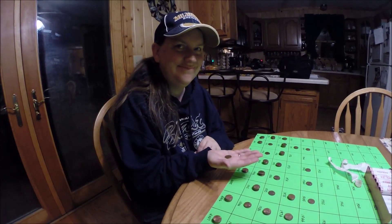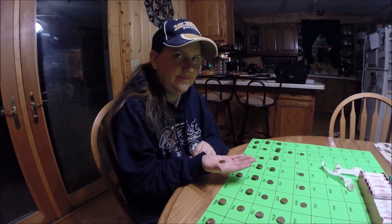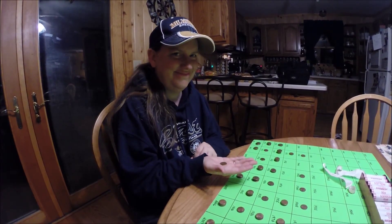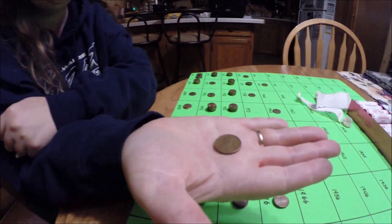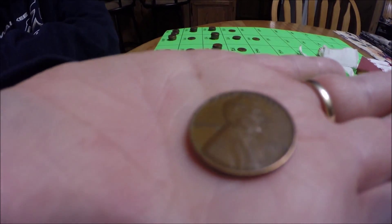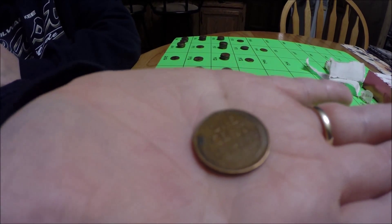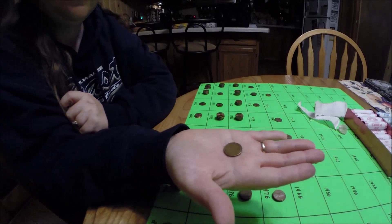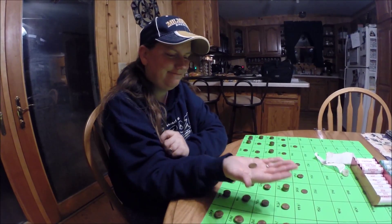1909 — it's her oldest coin roll hunting find so far. We'll get some close-ups of that later with the camera so you can see it. Stay tuned everybody. Found another wheat penny, 1942 plain — my second one. So that's the second wheat penny, and about six rolls into it. Stay tuned folks.